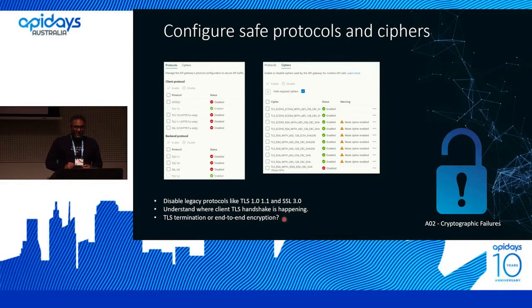But relevant to that, ask your security teams, are we doing TLS termination, or are we doing end-to-end encryption? TLS termination means the traffic is encrypted up to a certain point and then decrypted, and then just flies through unencrypted. So it might be good for performance reasons, right? But might not be good for governance or for more highly restricted environments. So you have to understand which model your application is following, and take appropriate decisions based on that.